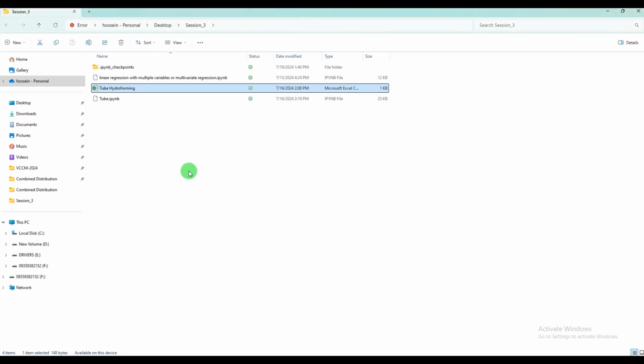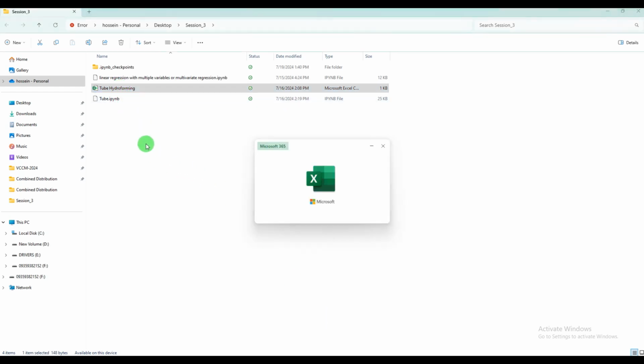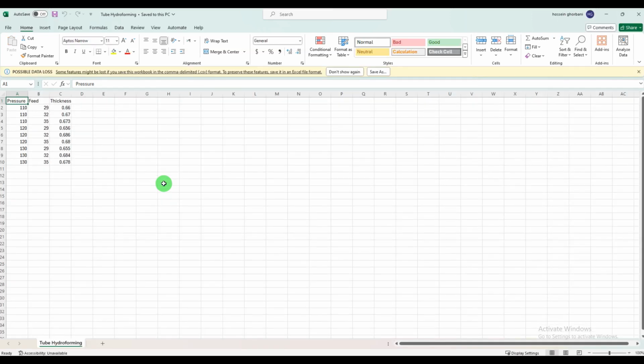First of all, I will open my tube hydroforming Excel file. As you can see, I consider three kinds of pressure: 110, 120 and 130 megapascal, and also three kinds of axial feeding: 29, 32, 35 for the various pressures.